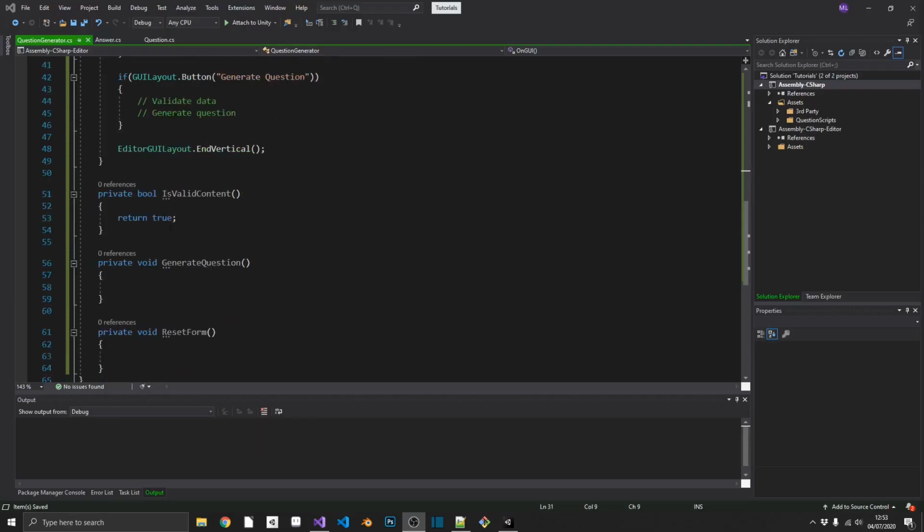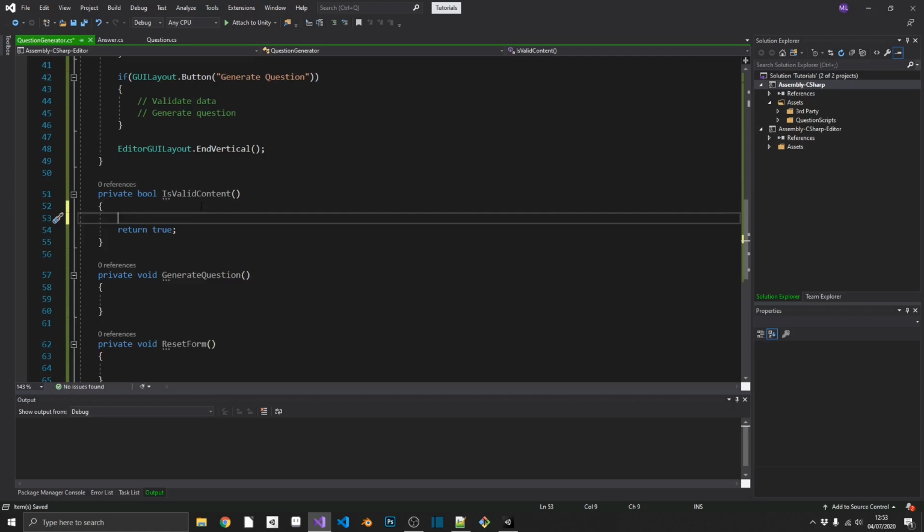Next up, we want to make sure that we validate everything that the user has put in those fields, so we don't accidentally have an empty question or an empty answer, and we also want to make sure that we've got exactly one correct answer selected. I'm just going to fly through this. You can add whatever validation you need in here for your editor.